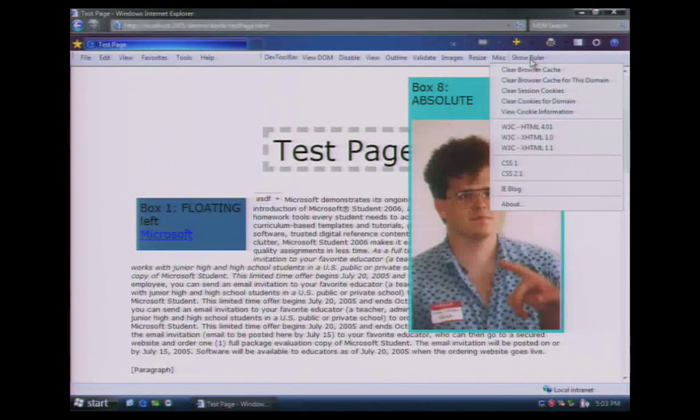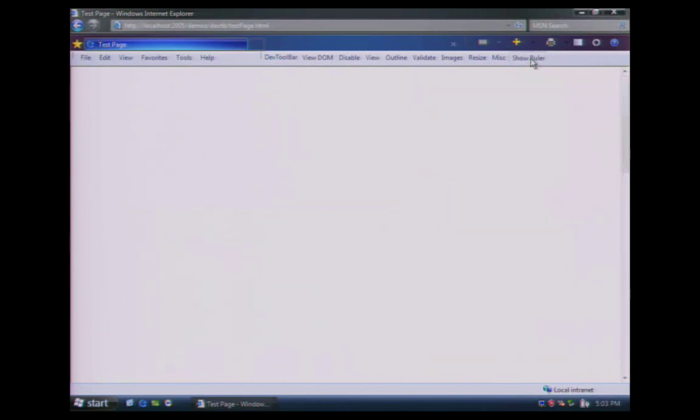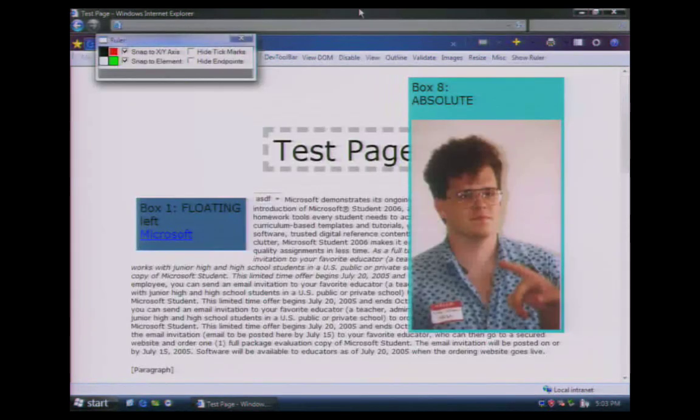But one of the neatest features, actually, and one of the best ones for this particular test page, is we provided a ruler. So you can actually do measurements on the page as you're trying to figure out how to lay out your content, how to do your content design. You can use this ruler to measure between different elements. In fact, you can tell it to snap to the axes, and it will only do horizontal or vertical.